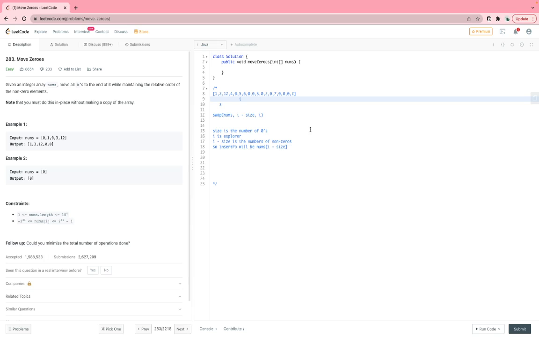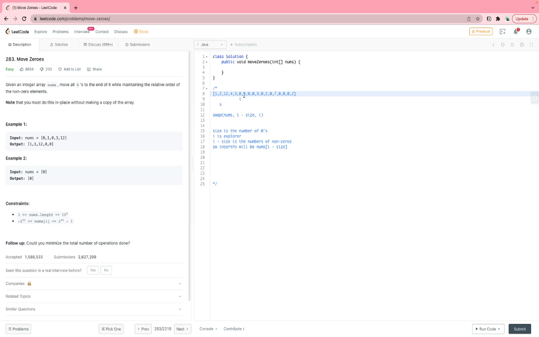The next one is I minus size: this index is 5 and size is 1, so 5 minus 1 is index 4. It will be here, because we already have four non-zeros. So the next one will be this one. In this way, here is 5.